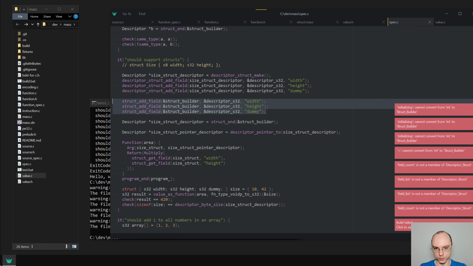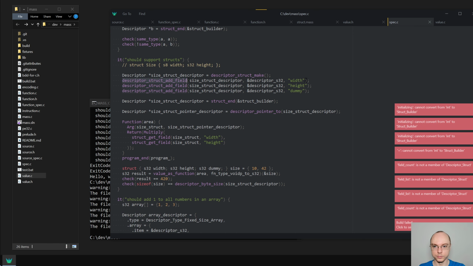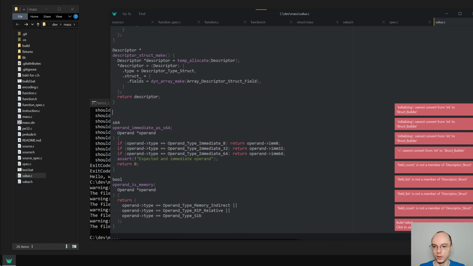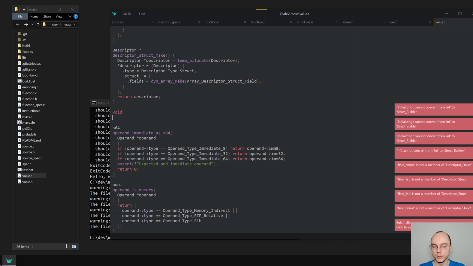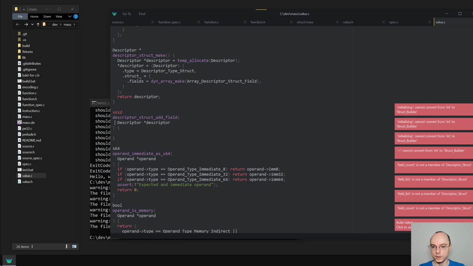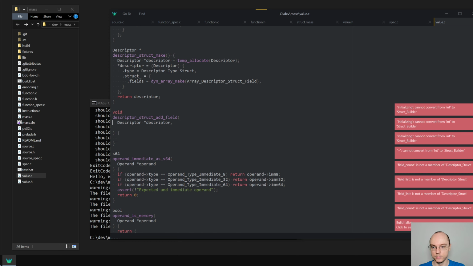Okay, so let's get rid of this stuff and figure out what needs to go into this method. So this is void, doesn't return anything. It will accept a descriptor star descriptor, and it also accepts what?